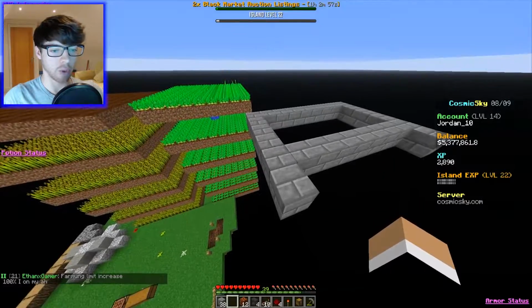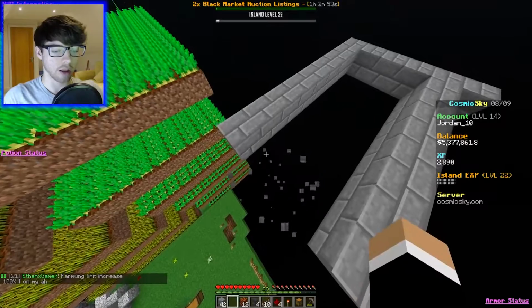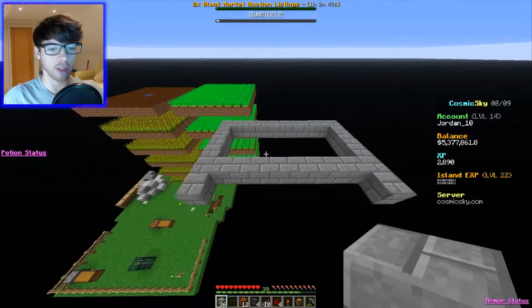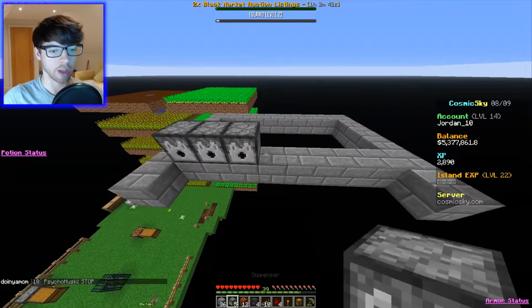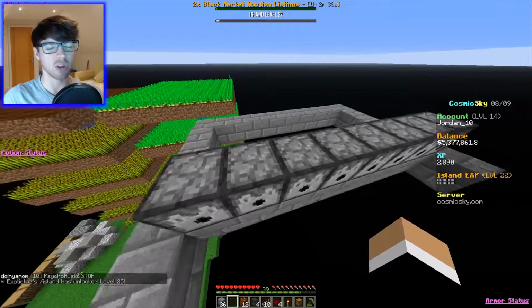Now, why don't I just make it bigger this way? Because then I can make it bigger, and I don't have to make it bigger in the future. There we go. So that's a bit across. So what we're going to do now is get our dispensers out. 1, 2, 3, 4, 5, 6, 7, 8. Perfect. Then we need to fill it. Yeah, we'll fill them with water later.